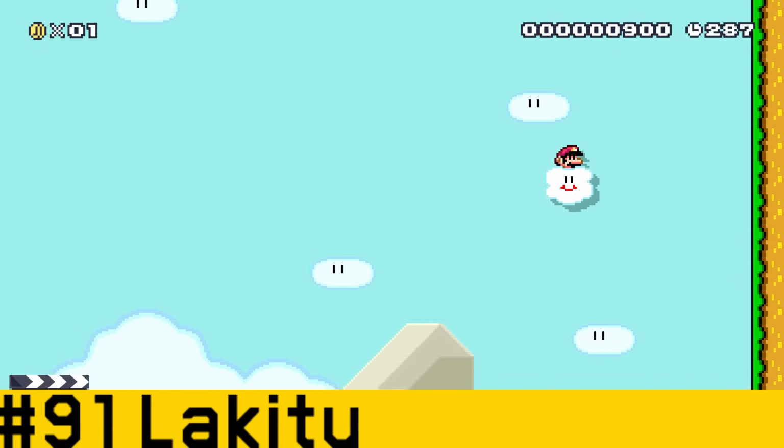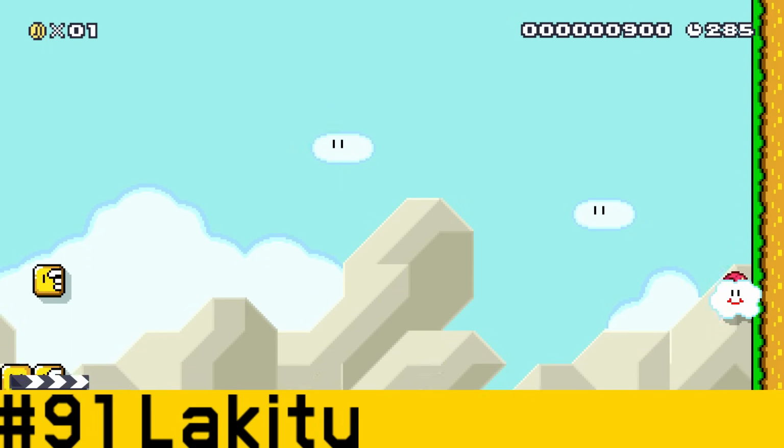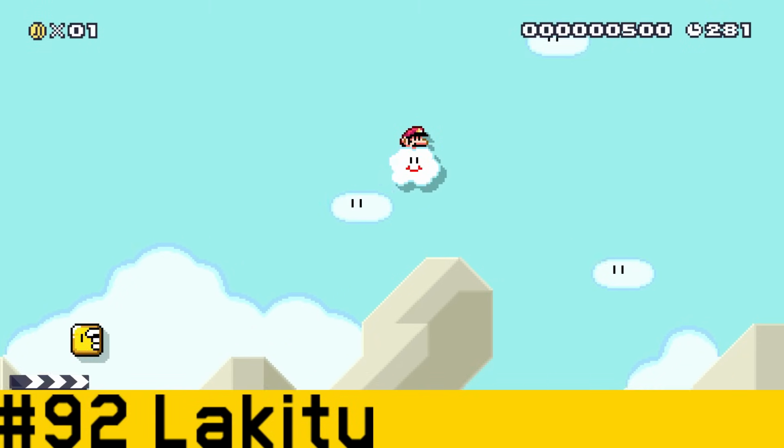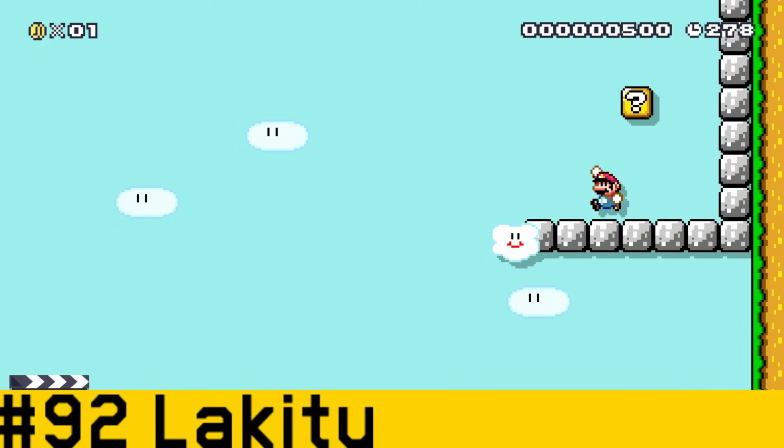Maybe have some walls that block off parts of the level, so even if they steal the cloud, they can't go through most of the level. Maybe make them stealing the cloud intentional and add some secrets like a big coin or 1-up.